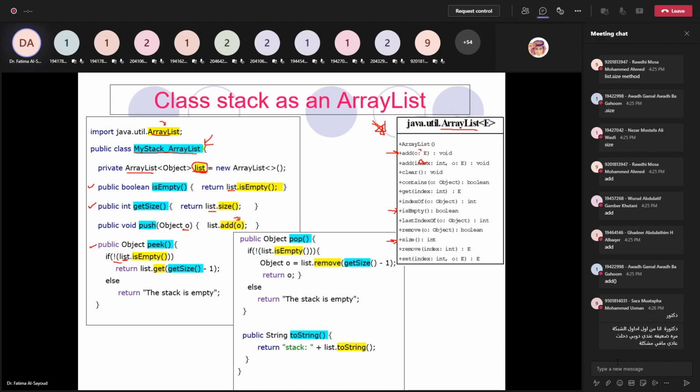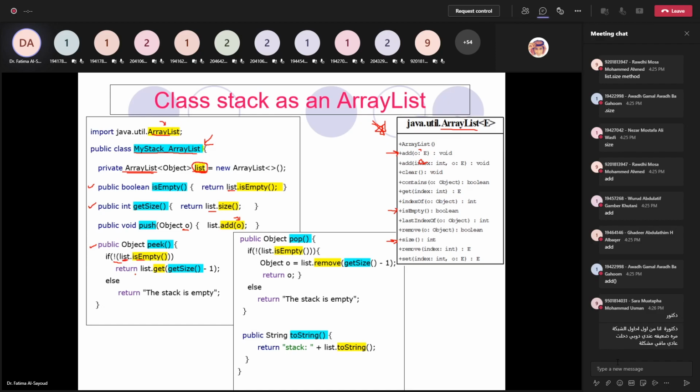If I invoke a method, it's going to invoke the one from its type. It's not going to invoke from my stack. So my isEmpty here is coming from the array list, because the list is of array list type.